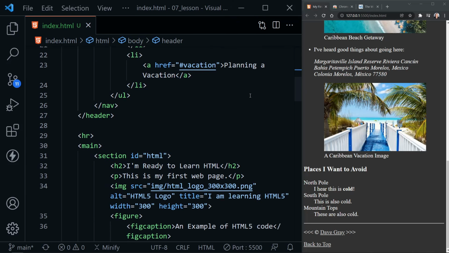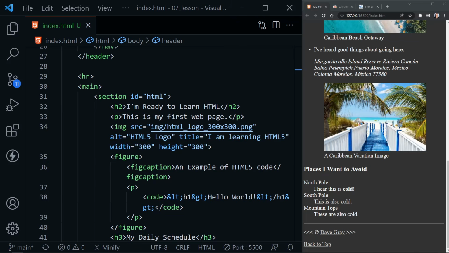Okay, let's scroll down into this main area. Previously, we broke our topics, HTML and vacation, into sections, which are semantic HTML tags. However, there is a more appropriate tag now that we have an idea of how our page is laid out, because these are areas that could be on their own. Maybe they would each have their own page, but much like a social media post or a blog post, some type of article, you might think, there is an article element.